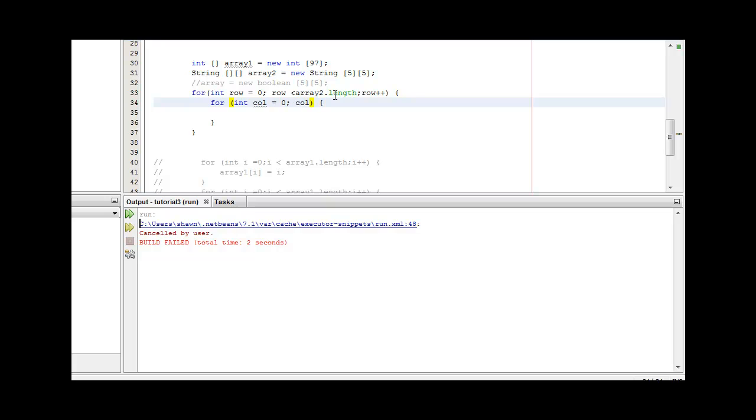Now here's where some people mess up. You can hard code the actual number in there. See, it's 5, put 5 there.